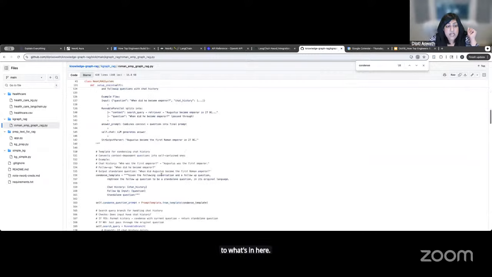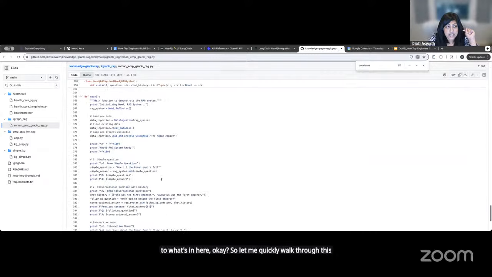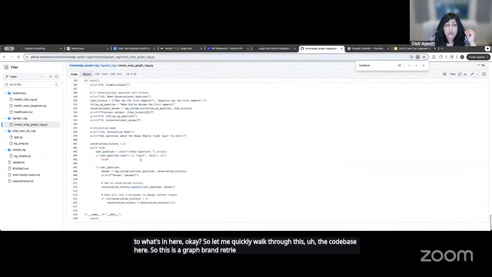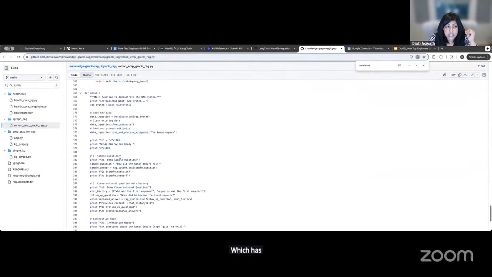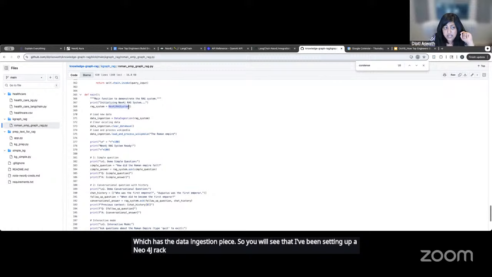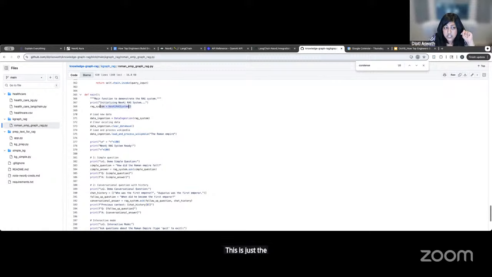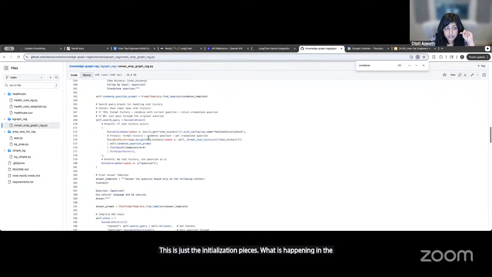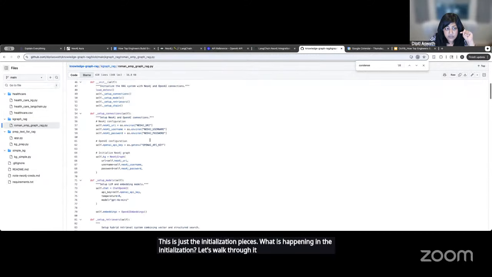So let me quickly walk through the code base here. This is a graph RAG retrieval pipeline, which has the data ingestion piece. You will see that I'm setting up a Neo4j RAG system. This is just the initialization pieces. What is happening in the initialization? Let's walk through it very quickly.